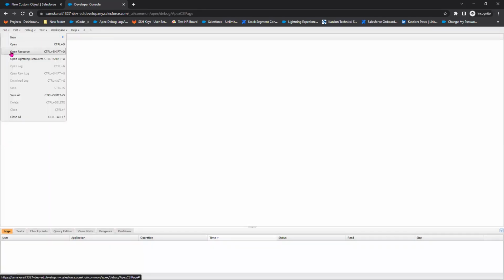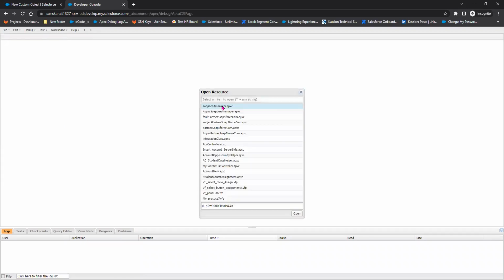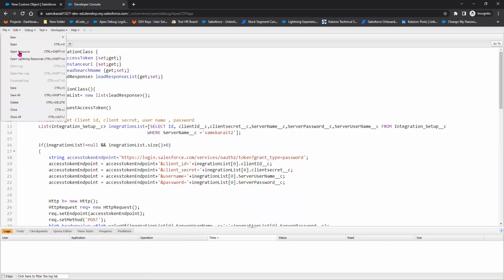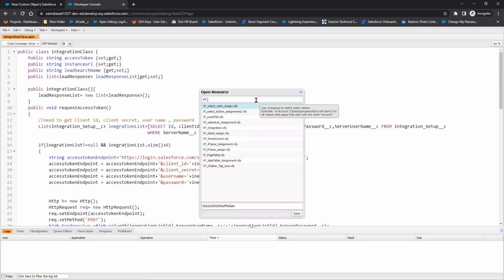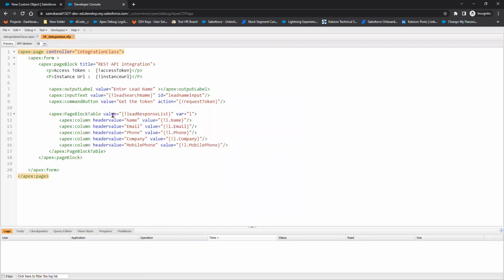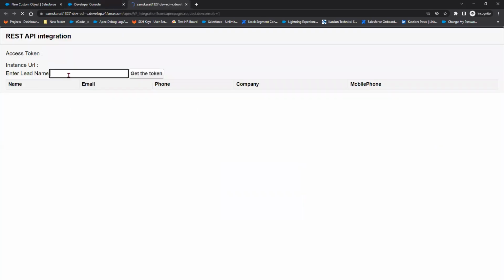File, open resource, integration, Apex class, and also we have implemented open resource VF_integration. Click on preview. Let me type here test and execute it.